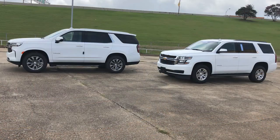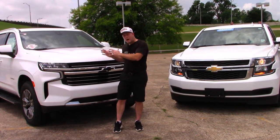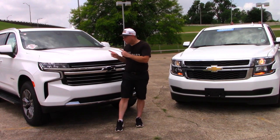I know a lot of people aren't going to be super interested in that, but obviously, whether you're a gearhead or not and you're planning to purchase a 2021 Tahoe, you're probably going to want to know what's under the hood. So let's find out what the LT model has on this one.